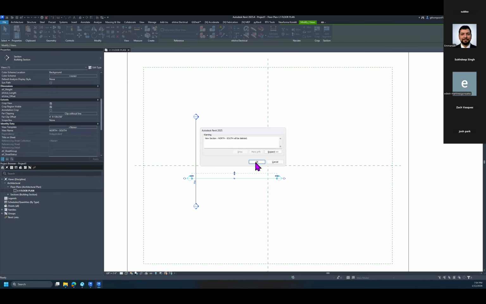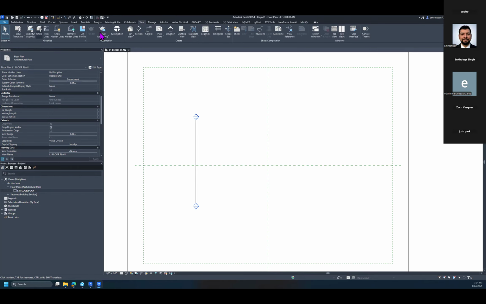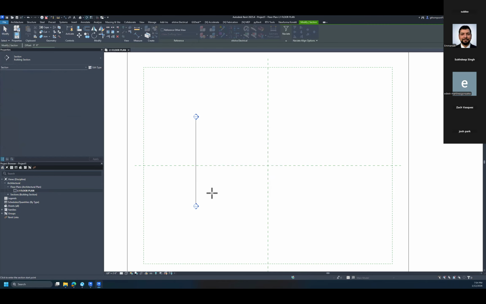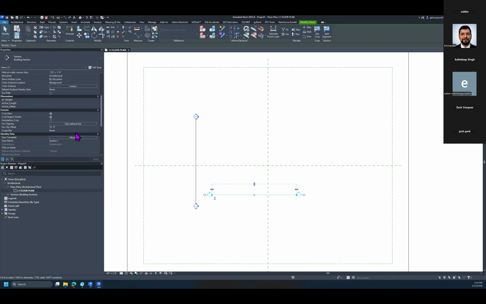And then last but not least, we could always just come back here and click view section and draw a section from quadrant 3 to quadrant 4, and it will be facing north. And rename this north south.